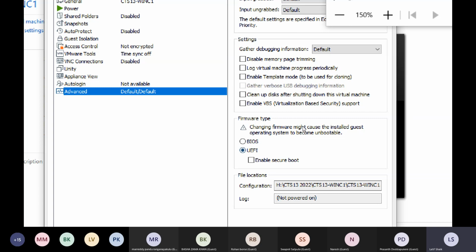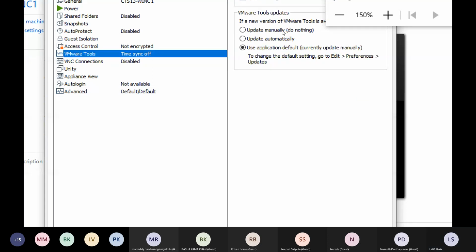So I have an option called UEFI, so I selected it. Some people won't get that option. Some people only get a BIOS option. They don't get a UEFI option like this. UEFI is like a grade. Okay. No problem. You can continue with BIOS also. I selected UEFI.